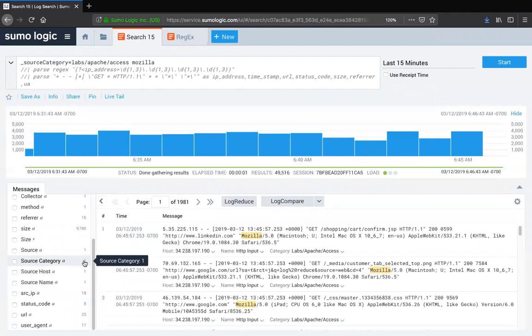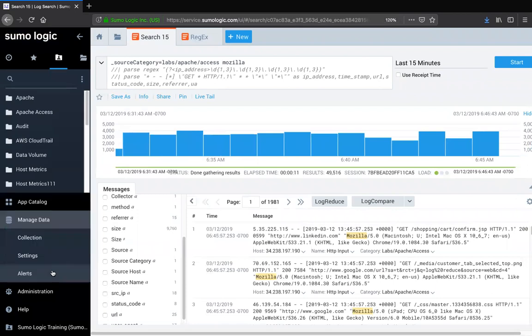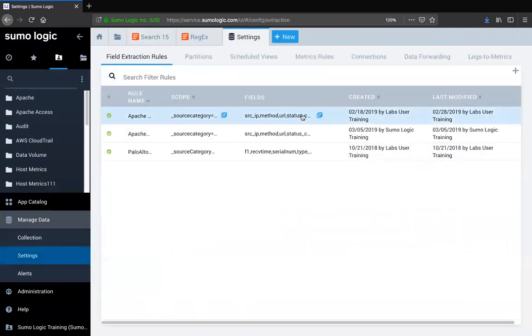Well, the system's taking advantage of a feature called field extraction rules, or FER. What that allows you as an administrator, or even as a user, to do is set up a rule so that when the data gets ingested, this rule automatically gets applied. So I'm actually going to create a new one. I think that will help illustrate this use case a little bit better.